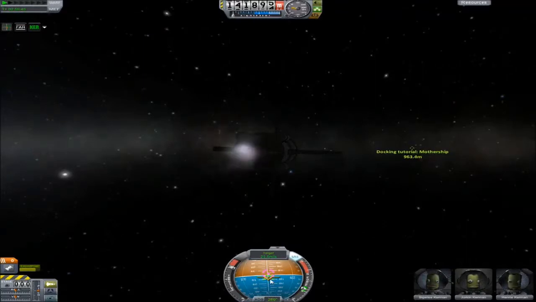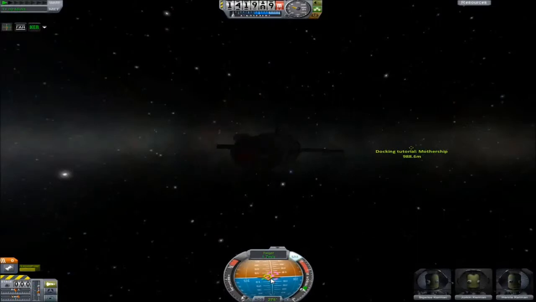Just going to go ahead and burn on that retrograde because that'll kill out our relative velocity. Relative velocity is how quickly you're moving compared to the target, not compared to your orbit. So we're going to zero that out, and then we're going to go on this marker. It's like a dot with four lines around it. And I'm kind of blind now. I really should be wearing my glasses, but I'm not. Alright, so we're going to burn towards it now.